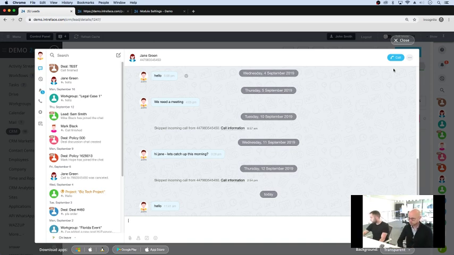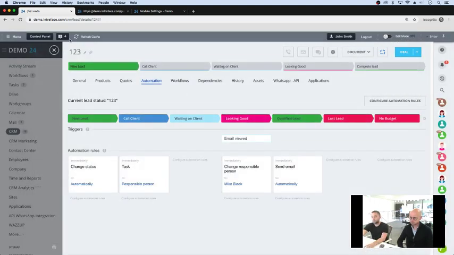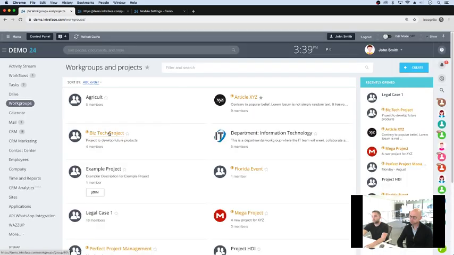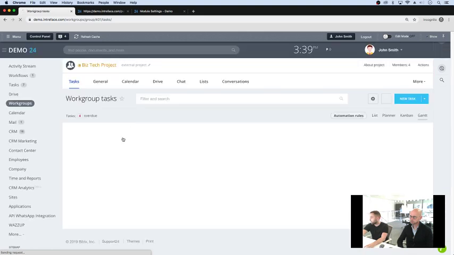There's a message up here. Can we send an email to a work group? If you're in a work group, you can use the activity stream to send your messages.